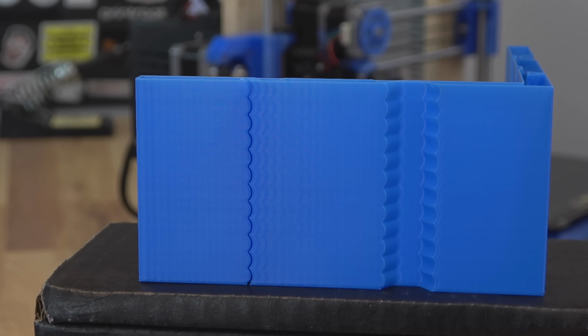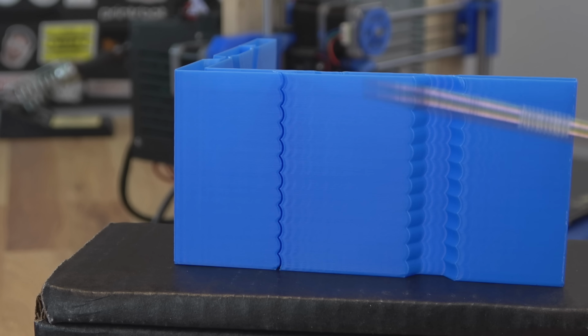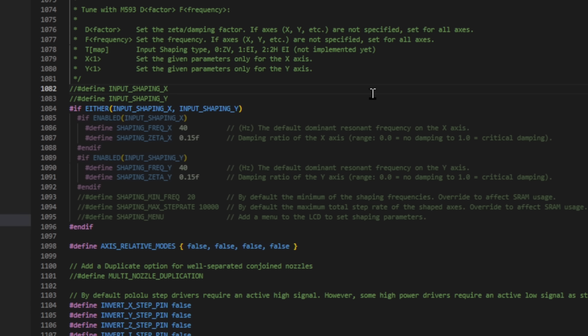So this is X and this is Y. You can best see it right in here. So this is the before picture. Don't worry, we'll compare them after we run our tests. So the baseline print is done. Now we need to enable Input Shaper.